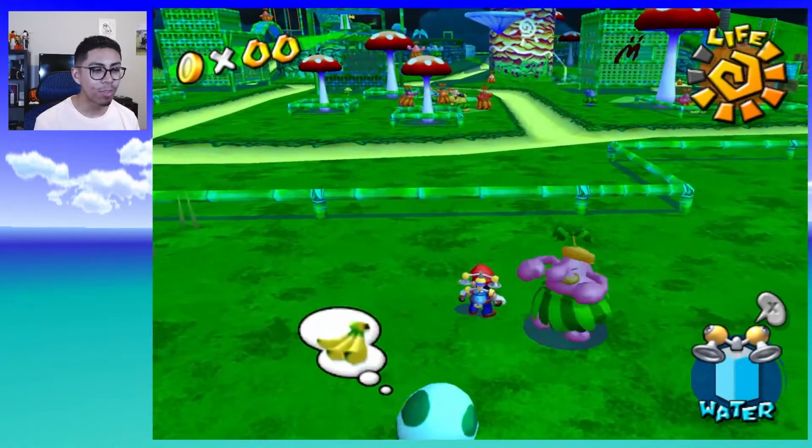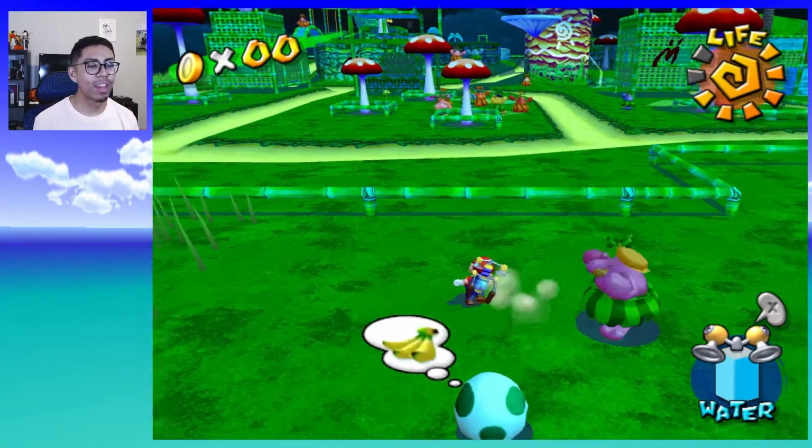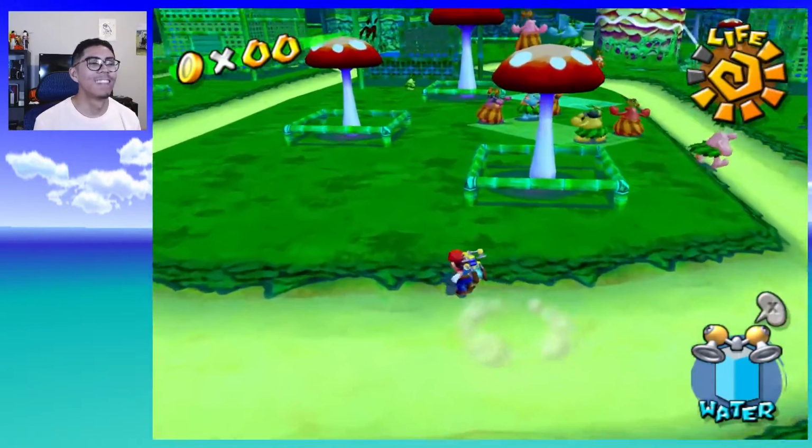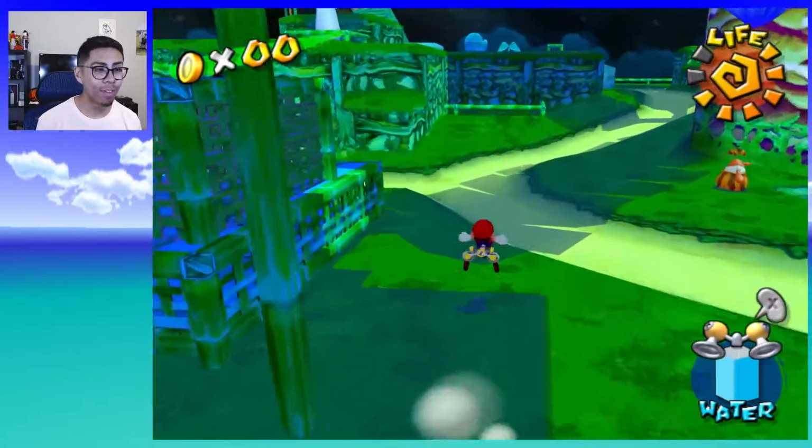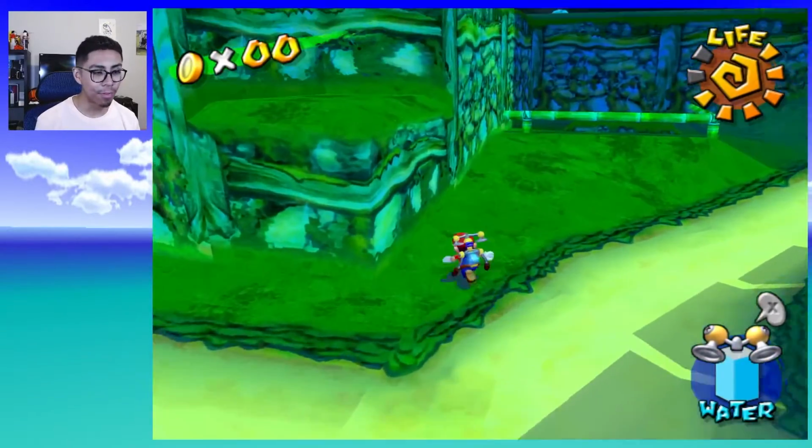Yeah, I kind of already knew that, stupid. But Yoshi's here, and if Yoshi does want a banana, I know, right? And Yoshi is going to be pretty critical for us to obtain the access to the secret level, I mean.